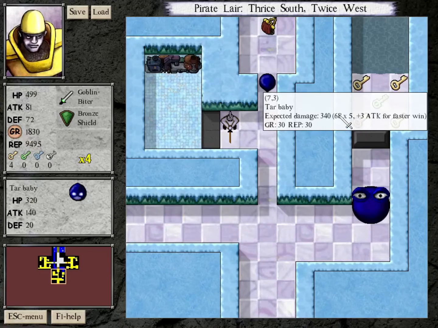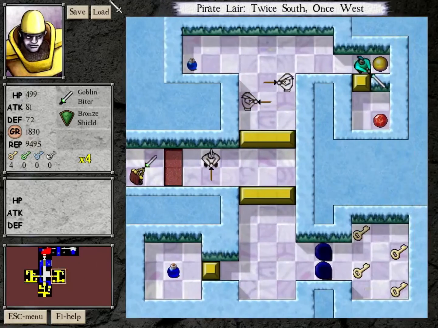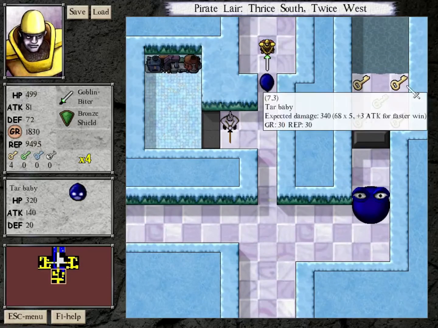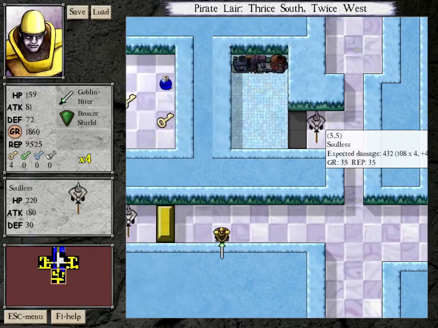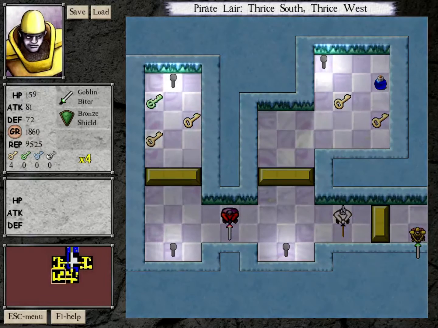Okay, so that would only save me 68 if I did that at the cost of a lot more than 68, so this is not worth it. Yet. It will be at some point soon, but it's not yet, because I'm going to actually get attack from the machine. Alright, so, tar baby. I can survive that. Can I survive this? 108? No. Not unless I buy health from the machine. Can I get health in here? Kinda. Yes, I totally can.